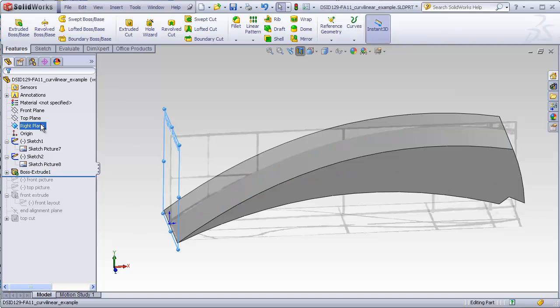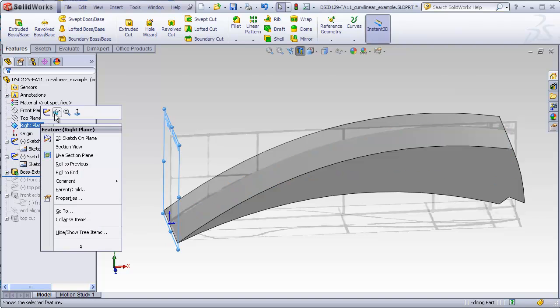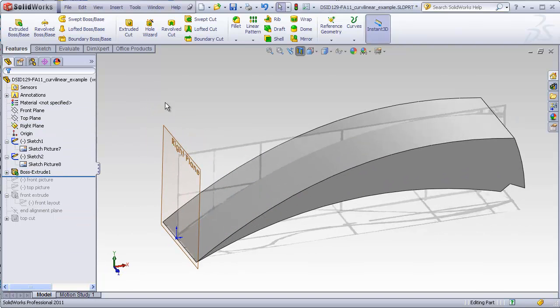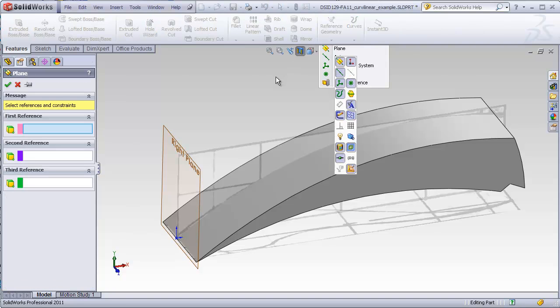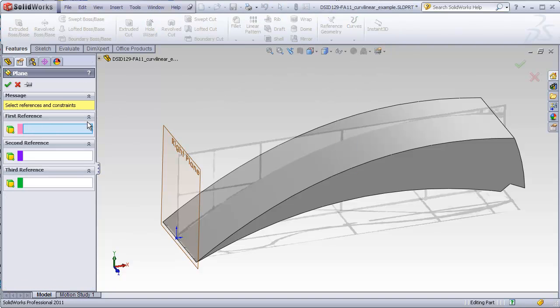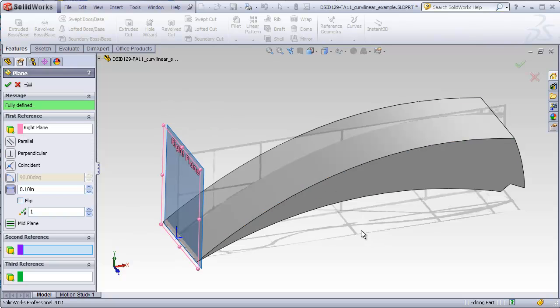So I'm going to show my right plane here to demonstrate this. I'm going to go into Reference Geometry, Plane. For my first reference, I'm going to select my right plane. In my second reference, I'm going to select this corner point.